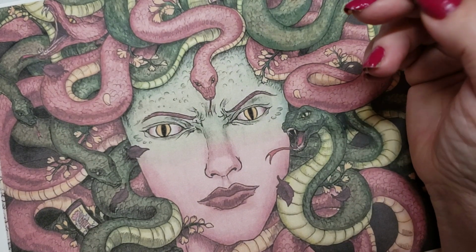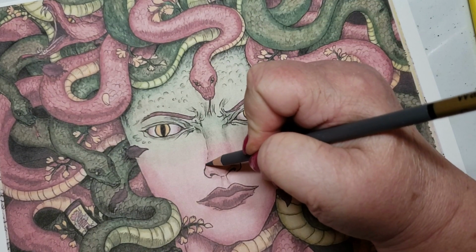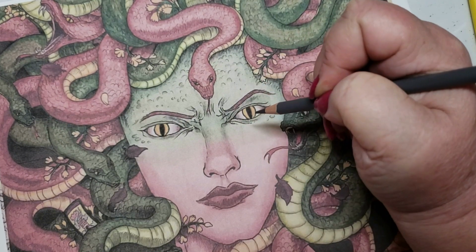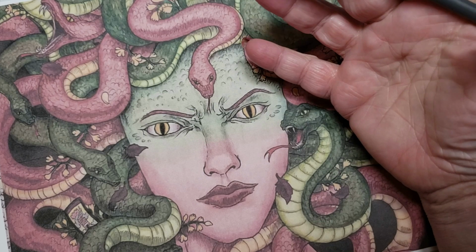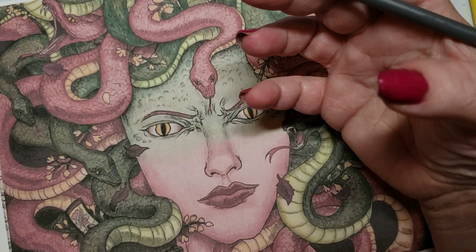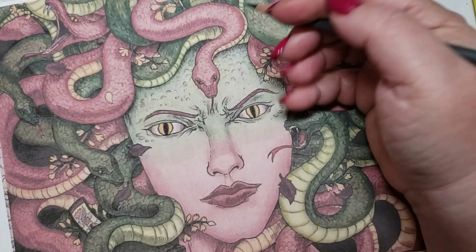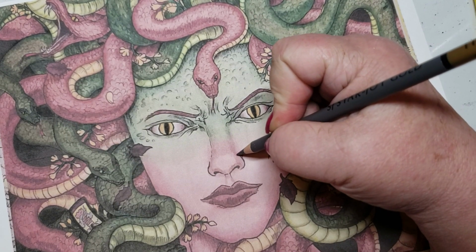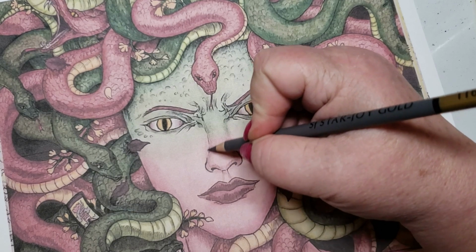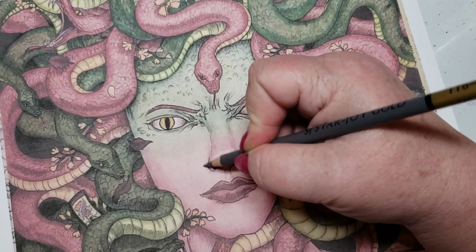My pet peeve is the nose. When they put in, like right here, this heavy line right here and right here. In a nose, that's not there. You don't create a nose in that situation. You create a nose by adding color to the face. And unfortunately, a lot of artists do put this heavy line right there, and the only thing you can do is kind of try to wipe it out by shading it.